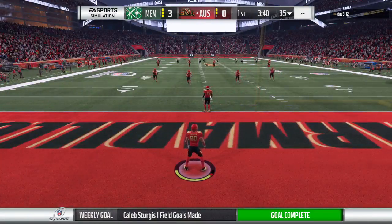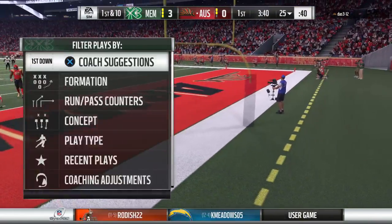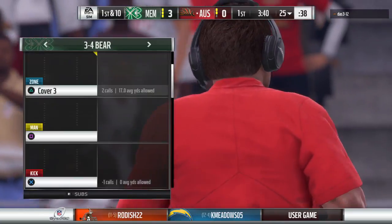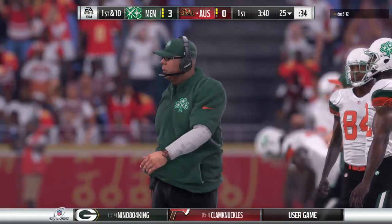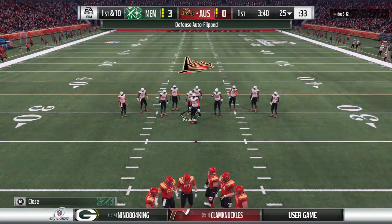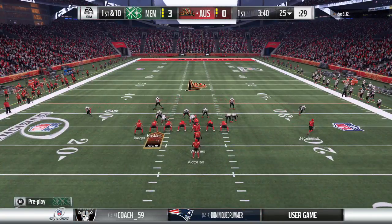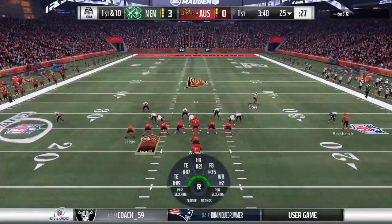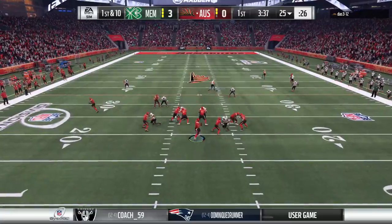So it's our visitors who make the first dent in the scoreboard as they get 3 here on the initial drive of the ball game. Yeah, it's hard to say who actually won that opening drive. On the one hand, anytime you can come in as a road team and get an early lead, you're going to be thrilled. But at the same time, to have the ball as deep in enemy territory as they did and come away with only 3, that's got to be a little bit of a disappointment. Here's Newton.